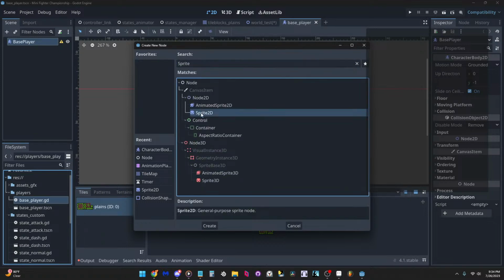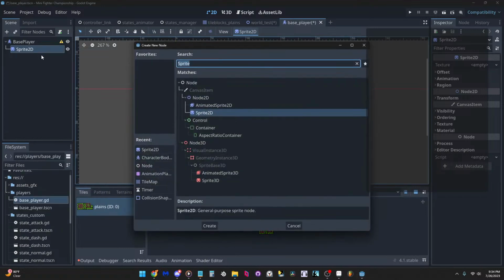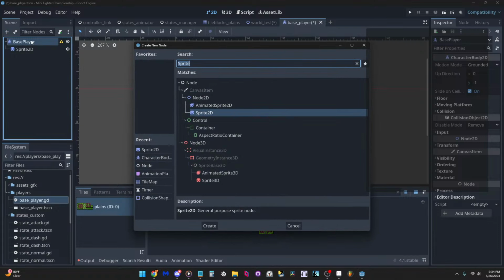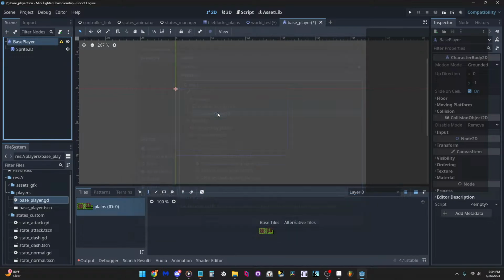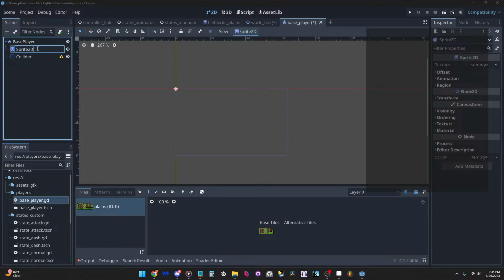Sprite 2D. And the child node, I'm gonna do a collision shape 2D. I'm gonna call this Collider. I'm gonna call this just Sprite, is fine.